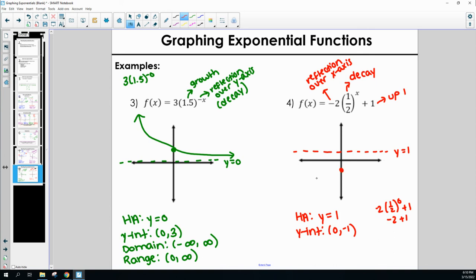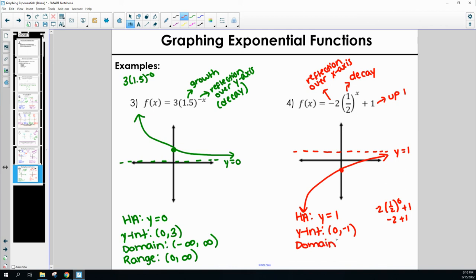That's the y-intercept. And because it is a decay function and it's reflected over the x-axis, we want to think about what this is going to look like. If I try to draw a decay function right from here, it's going to kind of cross through that horizontal asymptote, and it can't do that. So the original graph, before we reflect it, would be a decay function that looks something like this. If I take this graph and I reflect it over the x-axis, I'm going to get a graph that looks something like this. So I'm going to get rid of this piece up here.